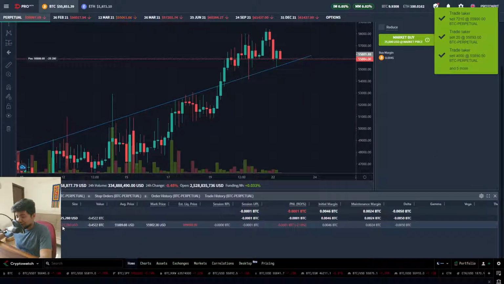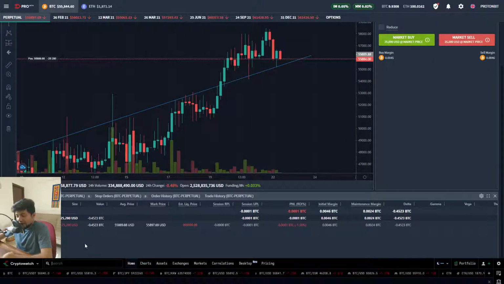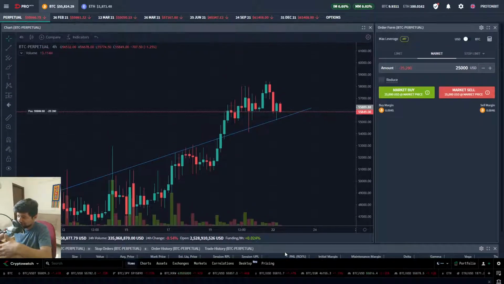Okay, so now this position size right here is a little significant, right? 0.03% of this position size per 8 hours is going to be a risk-free return. Do not worry about the profit and loss right here. I'm repeating myself again and again. You should not worry about the PNL right here, because the funding settlement is a different subject altogether. You're not going to be focused on PNL for this particular kind of passive revenue method, right? So guys, I think this is pretty much it.